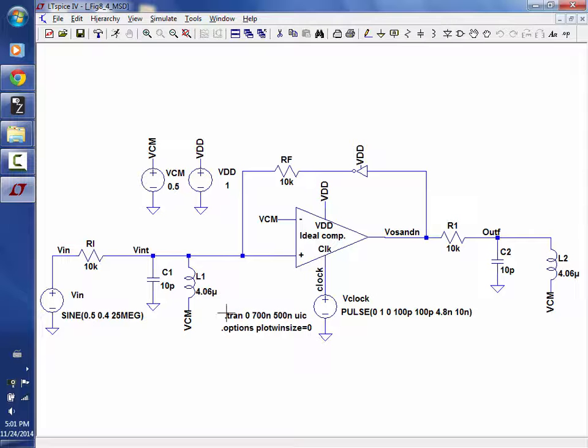Yeah, DC, it's a short, right? So I would never be able to get a DC value of VCM there with the DC short through the inductor. Okay. So I'm running at a clock frequency of 100 megahertz, period of 10 nanoseconds. So what did I select the LC to resonate at? 25 megahertz, fS over 4.